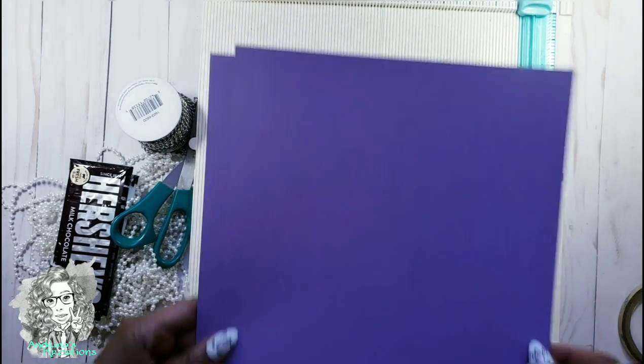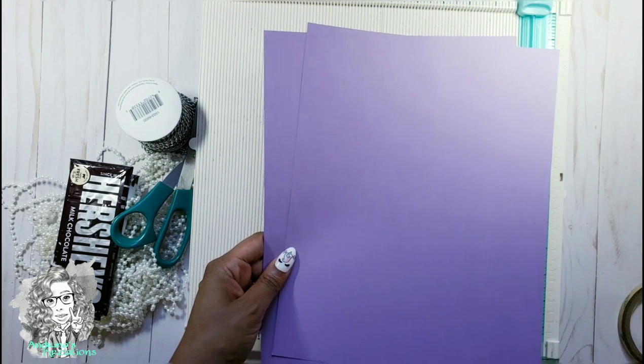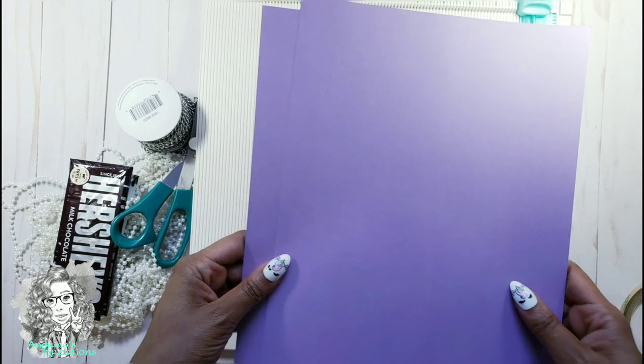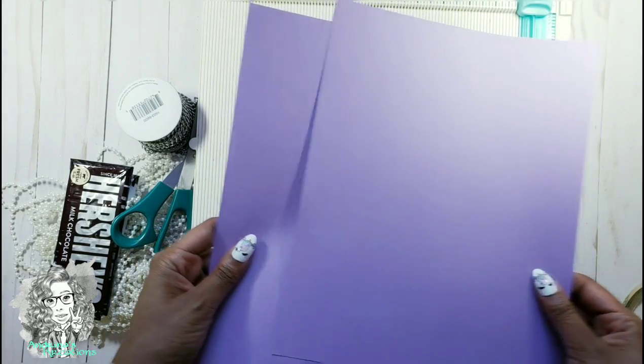I am going to use 8.5x11 cardstock. This is 65 pounds. Don't use anything less than 65 pounds. So if you have 80 or 100, that is perfect. But this is 65 pound cardstock. Any color, depending on the theme that you're doing.